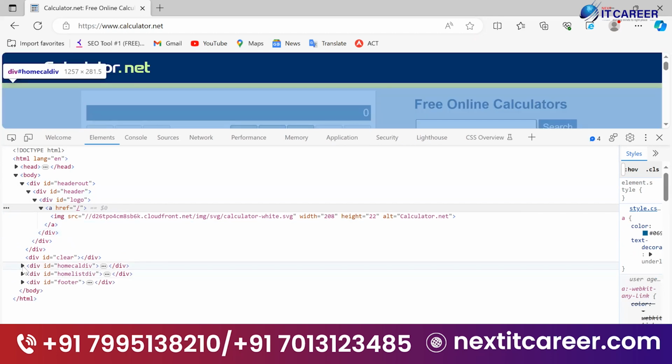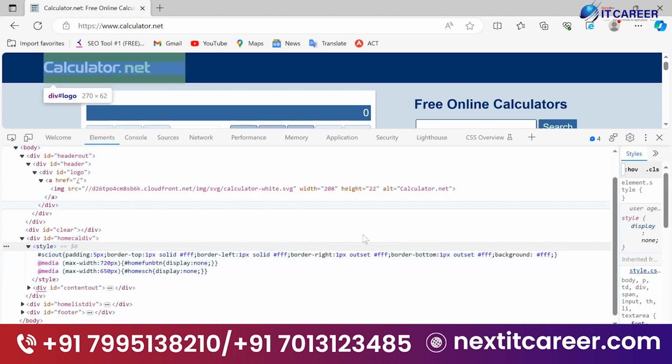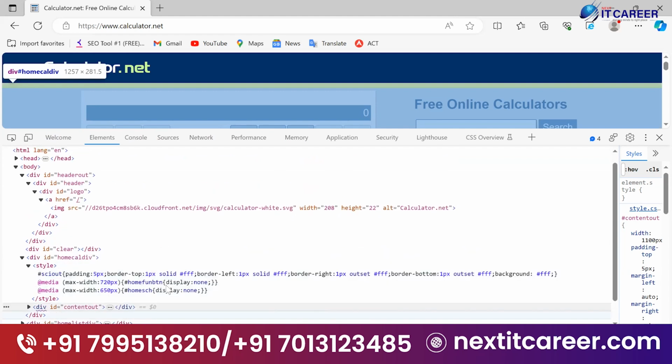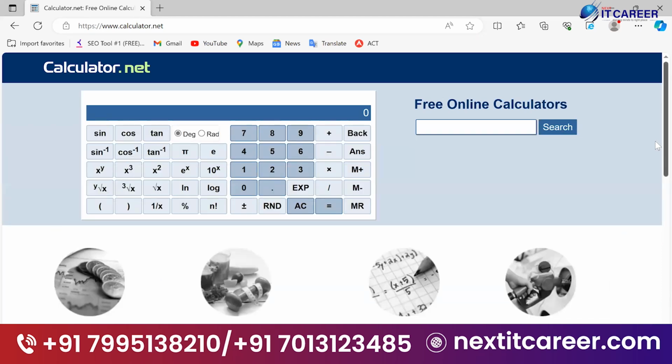This we are not testing. Testing this code is called what, sir? White box. Testing this program code, whether it is working properly or not, is called white box. But as a software tester, we are not developing any software, we are testing only. So I don't require any program code. I'm testing only this front end: black box. Testing the program code is white box. Testing the front end application is black box.